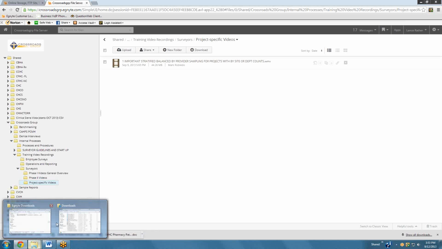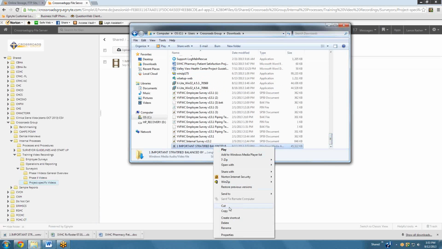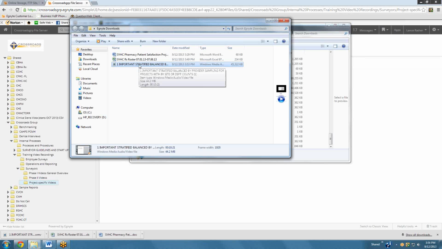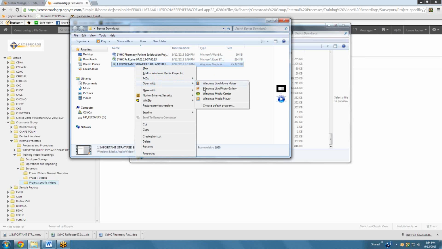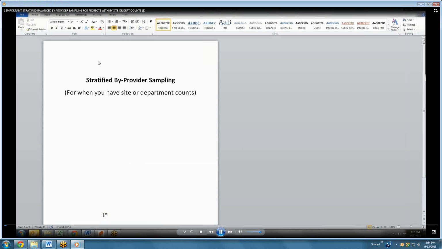Once it's downloaded, we go back to the downloads file, we find it, we can go ahead and cut it and place it in our folder as well. Once it's in our folder, there's two ways to open this. You can double click on it and this may open the file for you and allow you to view it. For those of you who this does not work, go ahead and right click on the file, go to Open With, and select Windows Media Player. It may take a few moments and lag slightly, but it will pop up and play once you've hit the play button.